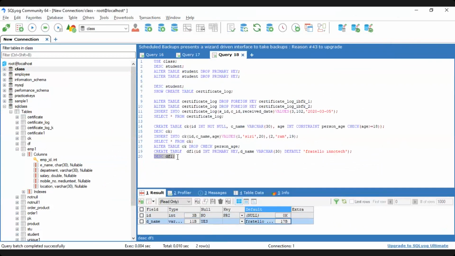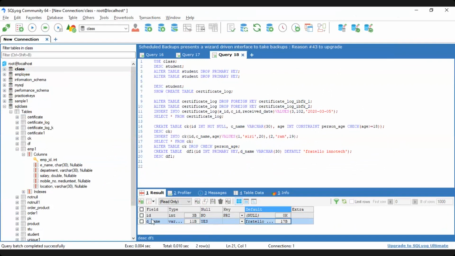If you have not inserted any values into the name column, it will directly store FratelloInnoTech, because you added FratelloInnoTech while creating df1, so automatically it will store that name into the table.